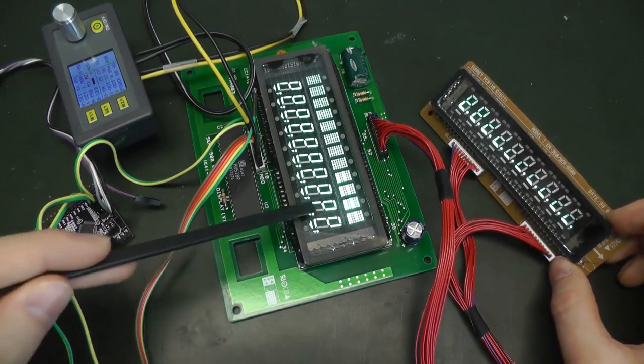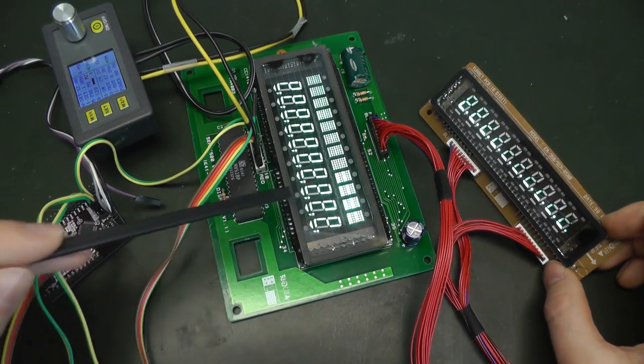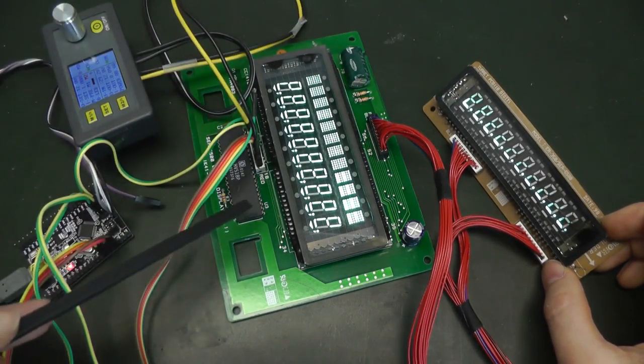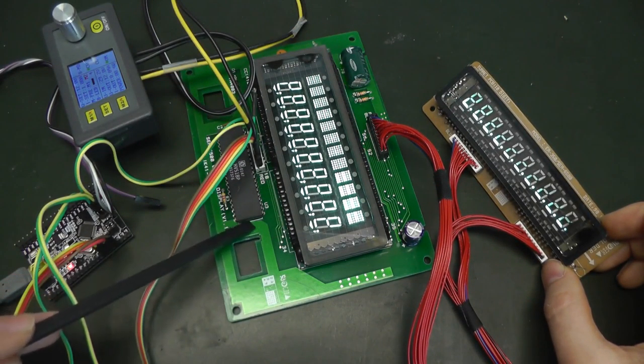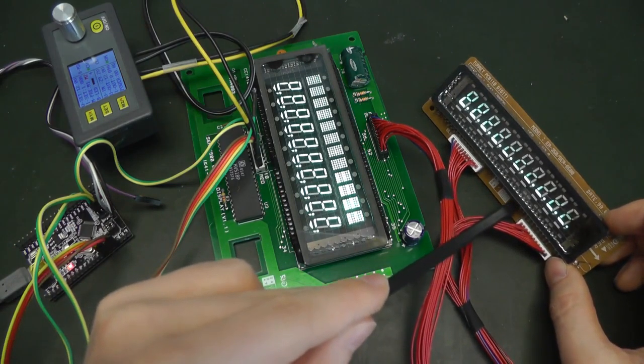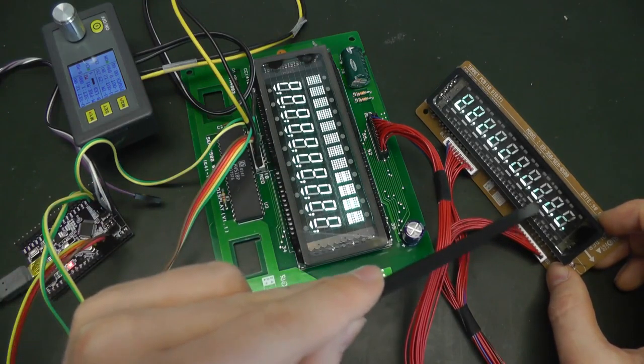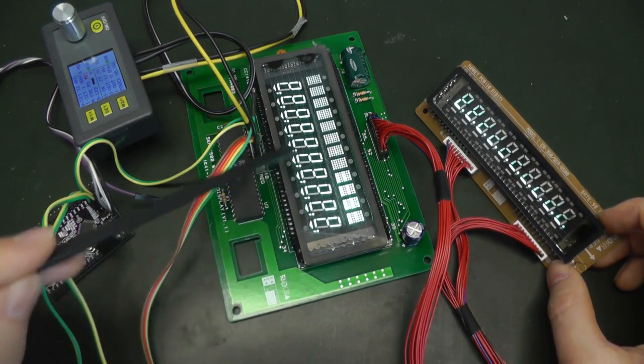So you can see it's the same thing. What is displayed here is actually the same as what is displayed here. It's the same lines which go there, and we don't need any more drivers to separately drive them. So we only have three drivers. They drive this, and this is only a copy of the digits here.